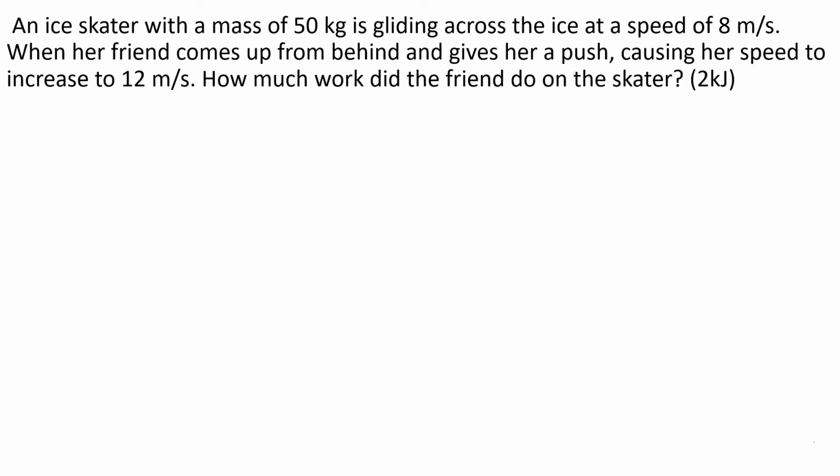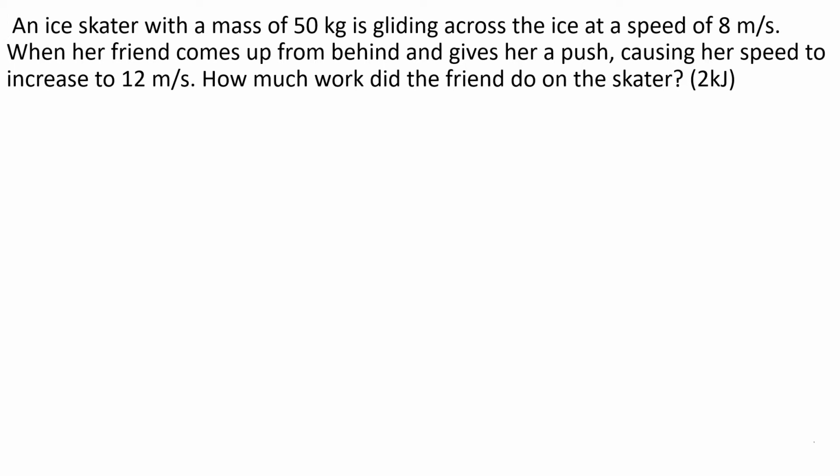Welcome to the next example, which reads: an ice skater with a mass of 50 kg is gliding across the ice at a speed of 8 meters per second, when her friend comes up from behind and gives her a push, causing her speed to increase to 12 meters per second. How much work did the friend do on the skater?